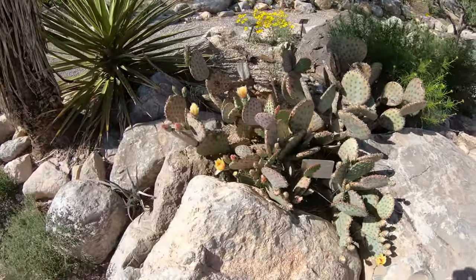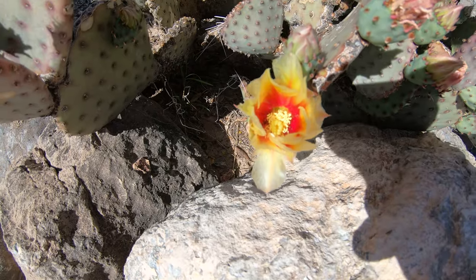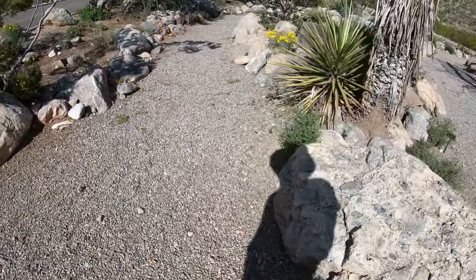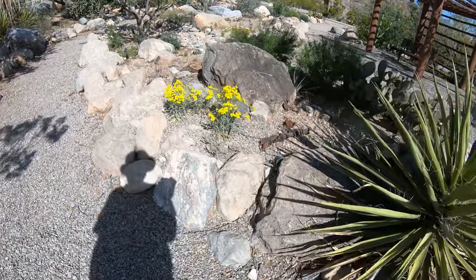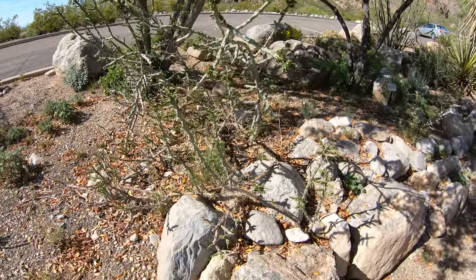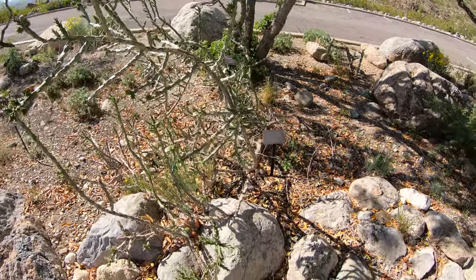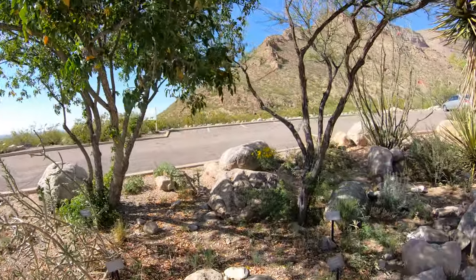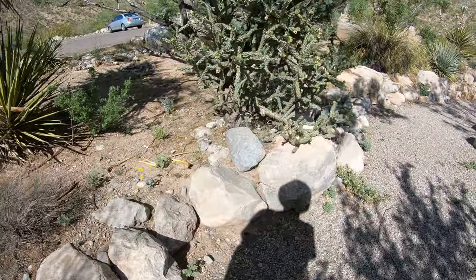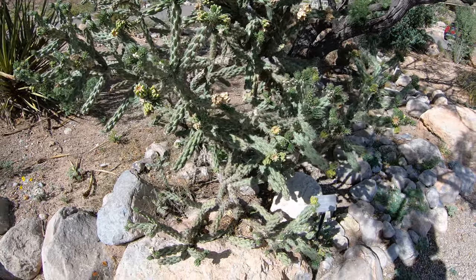More of the cactus. Cactus getting in bloom here. Some nice small ones here. Come over here. More flowers here, and just different types of cactus that they have here. That one, I don't see a plate. Oh yes, there is. It's called Klein's Chola. Klein's Chola. This tree is an evergreen sumac. And a bunch of different names here. This one here is a tree chola. That's what the sign says, a tree chola.